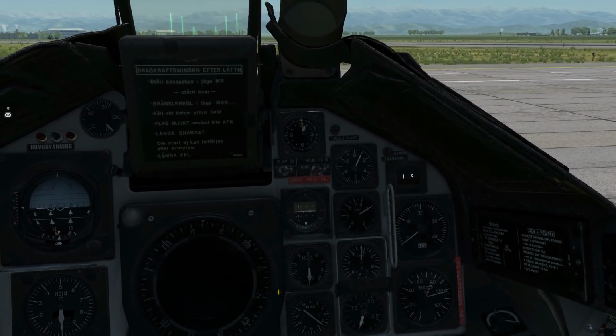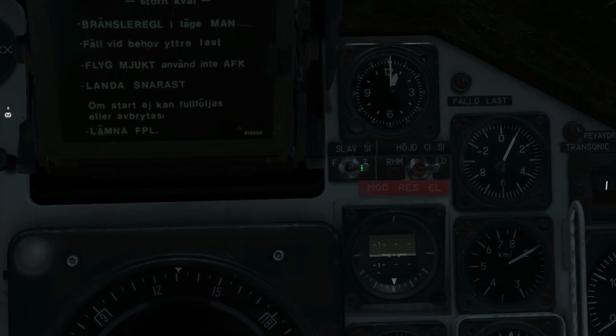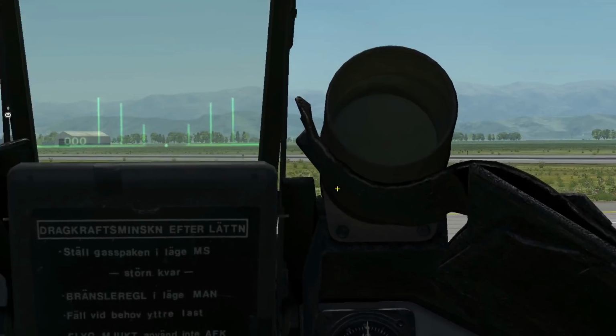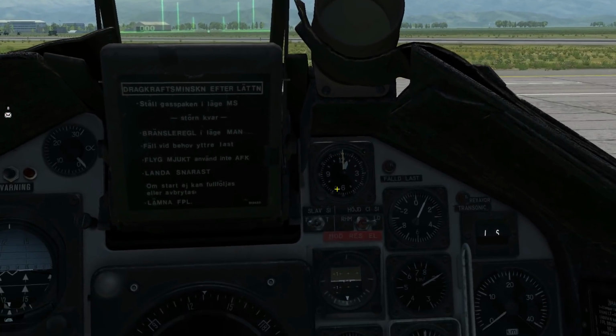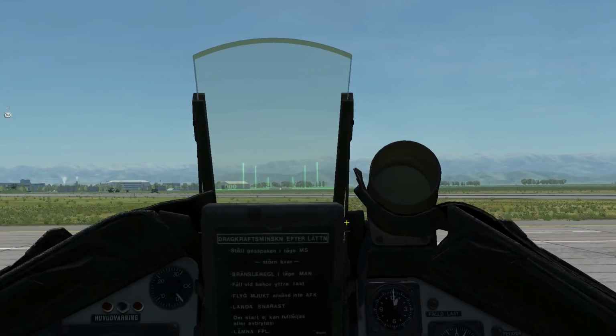The next thing we're going to do is the SLAV SI switch. That needs to be to F, which is Swedish for off. F, off, Roger. And the other one needs to be to LD. Roger. So we're basically setting the HUD so it uses our pressure altimeter rather than the radar.